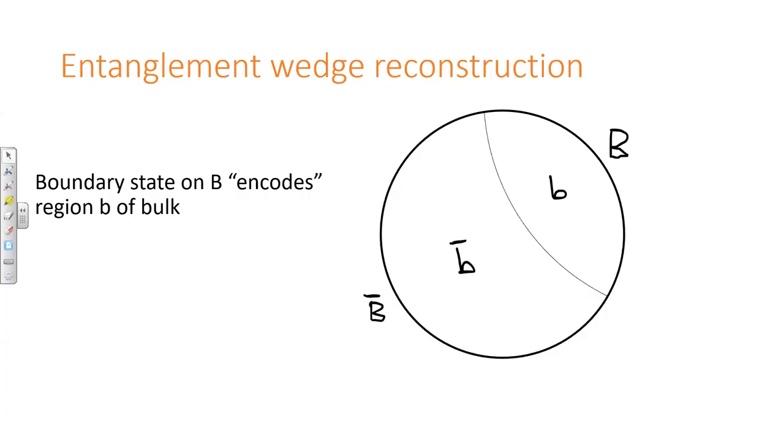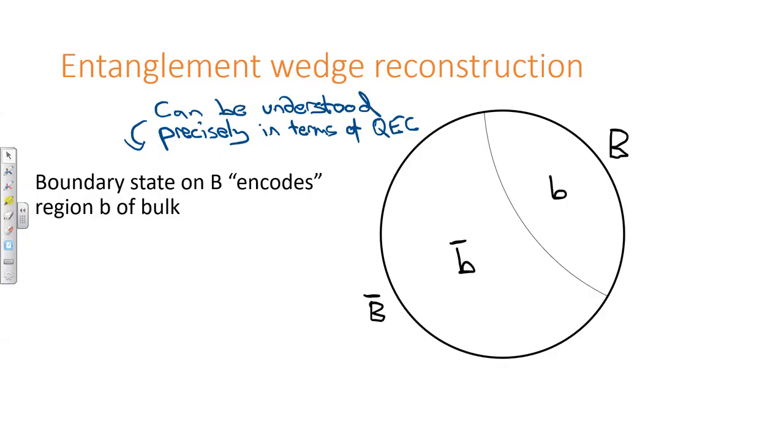Okay, so the duality is sometimes called subregion duality. There's an AdS/CFT style duality between this subregion, this CFT, and this subregion of AdS. This statement can be precisely understood in terms of quantum error correcting codes, and a decent part of that talk is going to be devoted to that. But for the moment, I'm just going to leave it slightly vague, because the precise meaning is going to be important, and it has evolved over time. And really, I think this paper is the first to nail down the precise meaning. We've gotten gradually more precise over time.